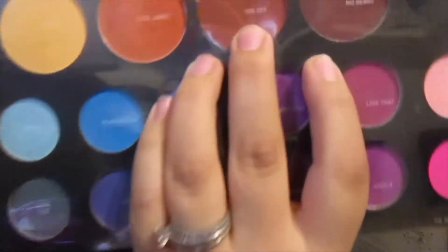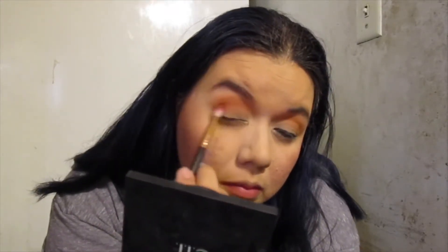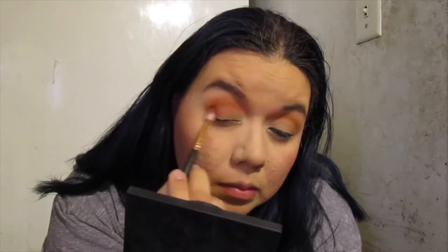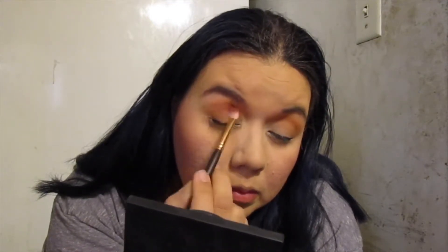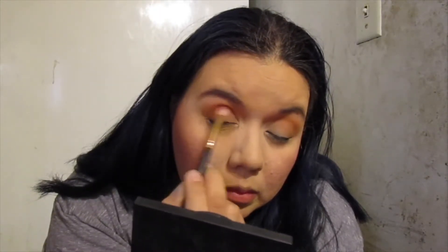The next shade I'm going with is '10 Off' and I'm just going to go with that shade a little bit lower and really start deepening that outer crease. I think that's the R39 brush I'm using. Really blend that color — even though these colors are really easy to blend. Going back with the first brush just to make sure everything is well blended.